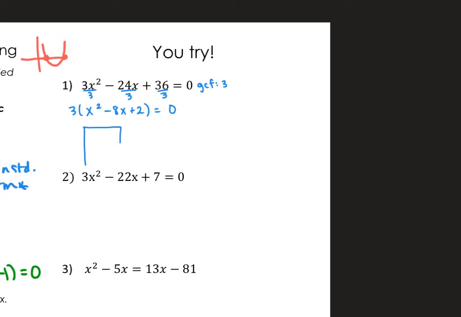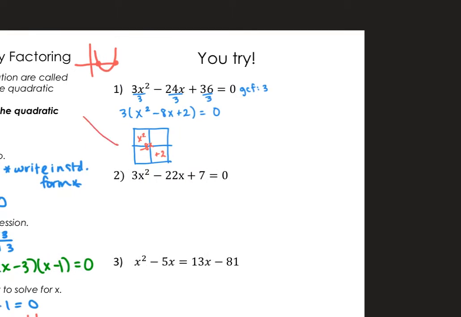And now since we have a quadratic left over, we're going to factor it more. So I'm going to make my box. My quadratic goes across the diagonal. Okay, and then we're multiplying to make 12. Oops, sorry, 36 divided by 3 is 12. Since we're multiplying to make 12 and adding to make negative 8, I know that both my factors must be negative. So now I'm going to list out my factors of 12 up here: 1 and 12, 2 and 6, and 3 and 4. We're looking for the pair that adds to make negative 8, and that's going to be 2 and 6.